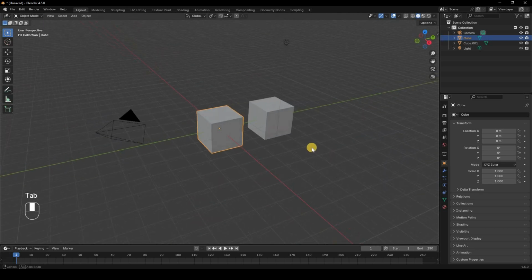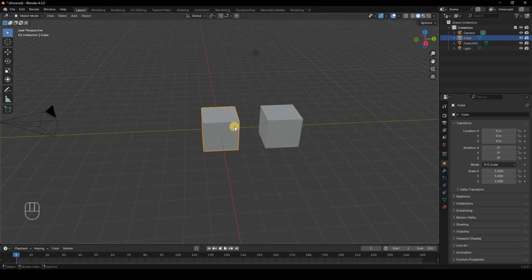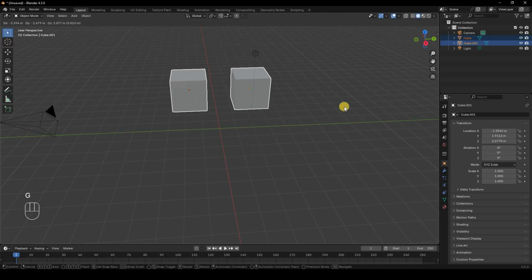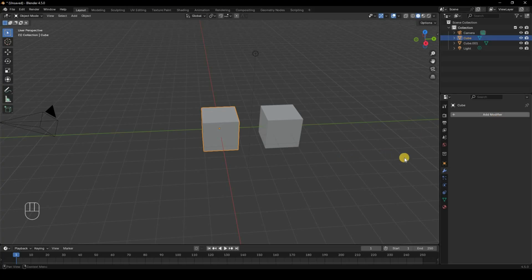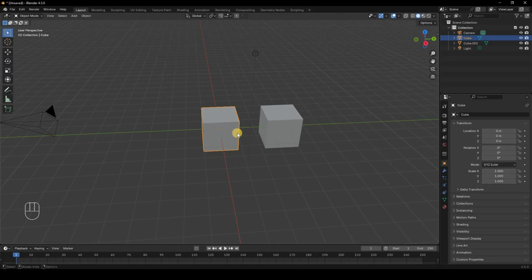But the thing is, before you export anything out, let's just say these two are game ready assets or animation ready assets, and I want to move them into some other software, or maybe I want to rig them. These values need to be the same. For example, the scale needs to be 1 1 1, rotation needs to be 0 0 0, and the location should be 0 0 0 as well, because certain modifiers in Blender or in other software won't work. If you're going to rig, there are going to be issues with that.